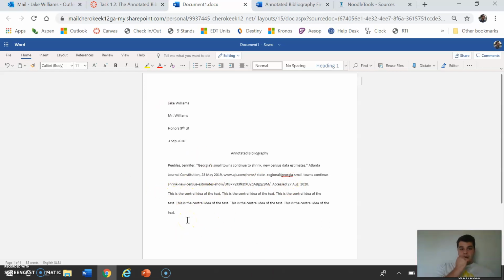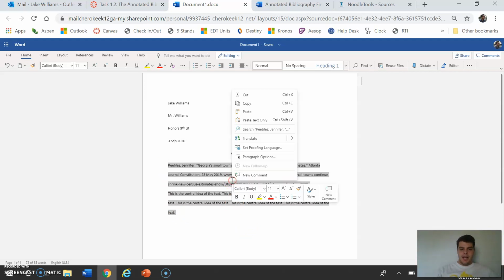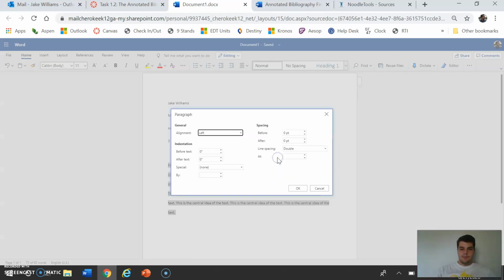All right. Next thing, MLA for an annotated bibliography. When you're creating a citation with the annotation, they require it to be in something called hanging indentation. So we're going to highlight the entire citation. I'm going to right click again, go to paragraph options, go over here, and we're going to hit hanging.